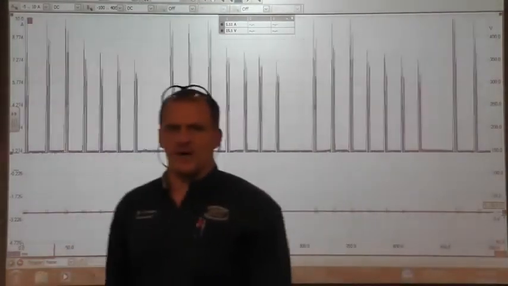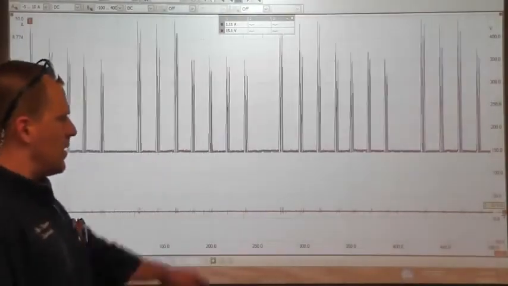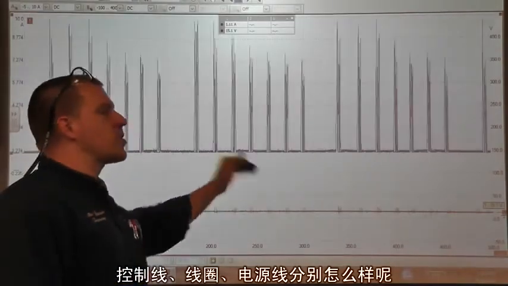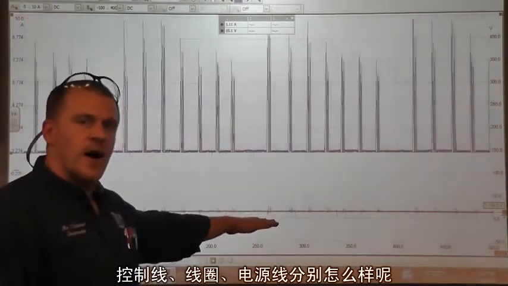Showing 15.1, my cursor's off just a little bit. How is our control wire? How's our coil? How's our feed wire?